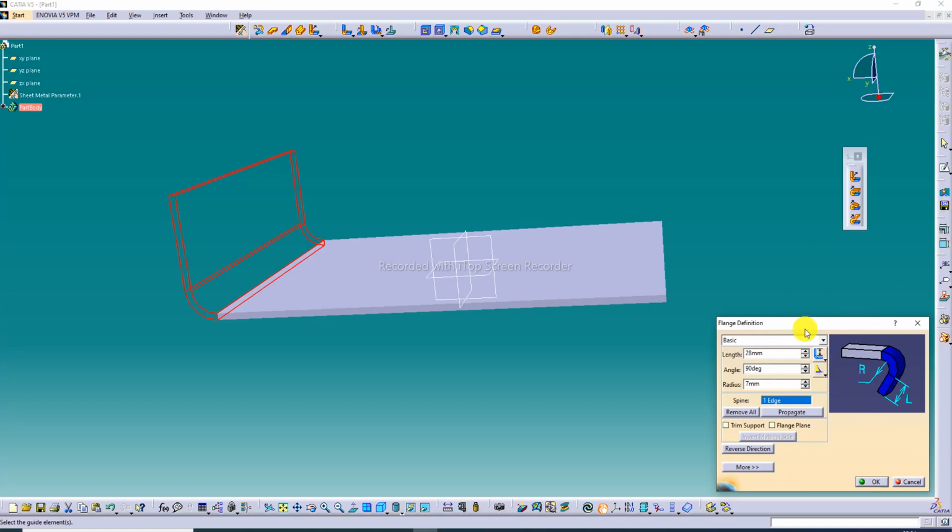You can see here, no problem. And this is the trim support.